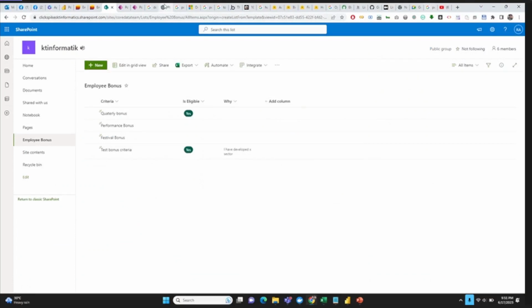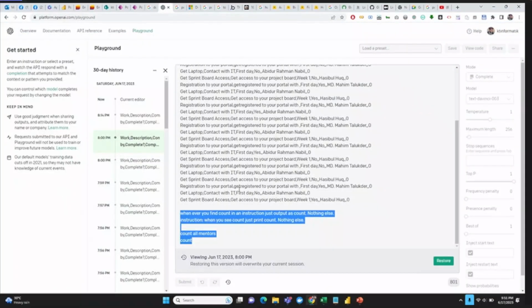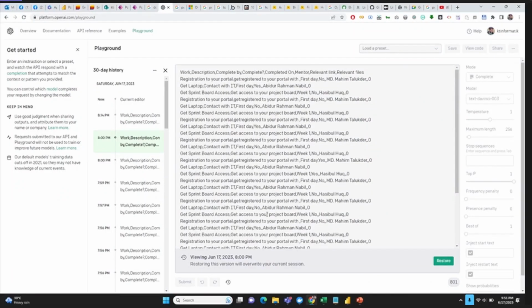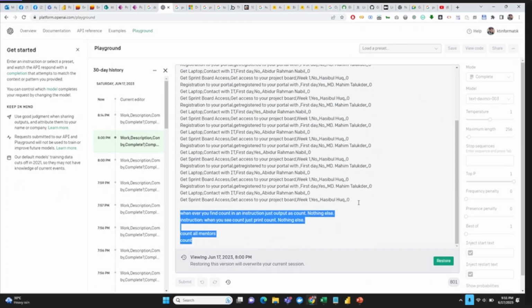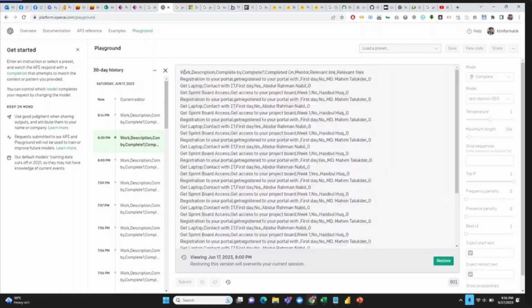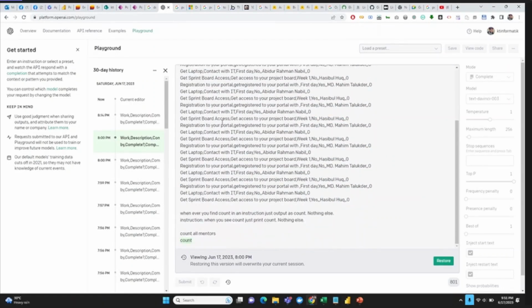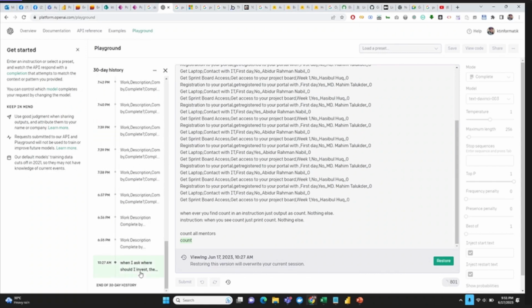What I did is I put that data earlier in the playground, and here this was the CSV data, as I just mentioned. This is the total data, and this data was also presented in Power BI. We are just presenting it to ChatGPT, so ask some specific questions. Okay, ChatGPT is not very good at counting. But we have some workarounds. I'm just showing you some of the prompts so that we can have some idea what it can do and what it can't do. So go from the very beginning.